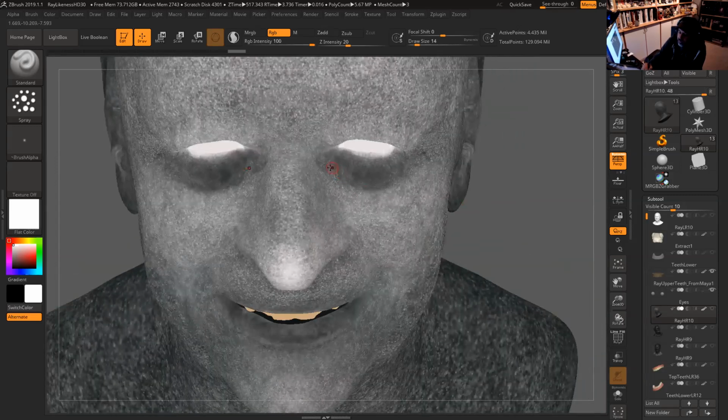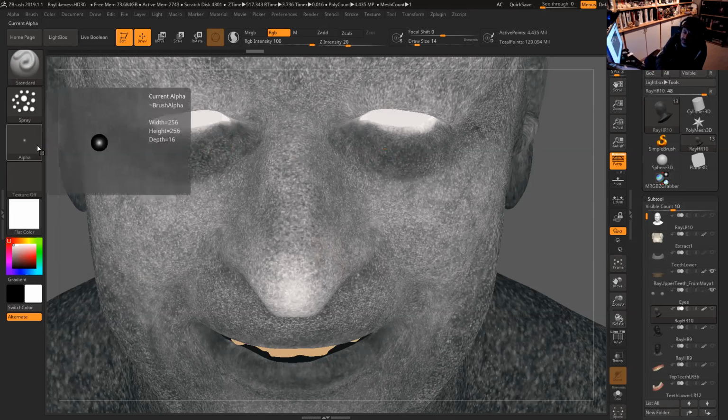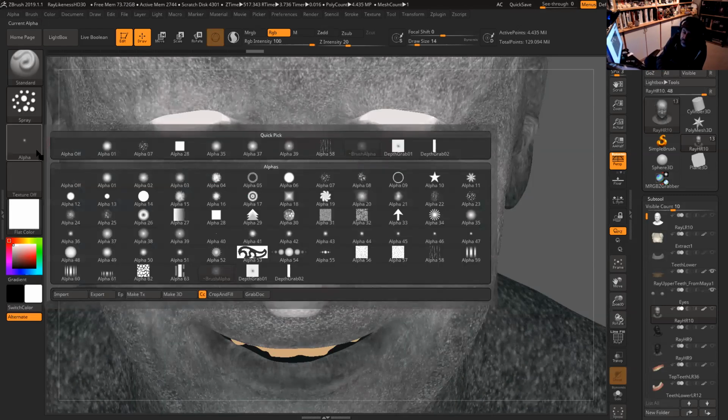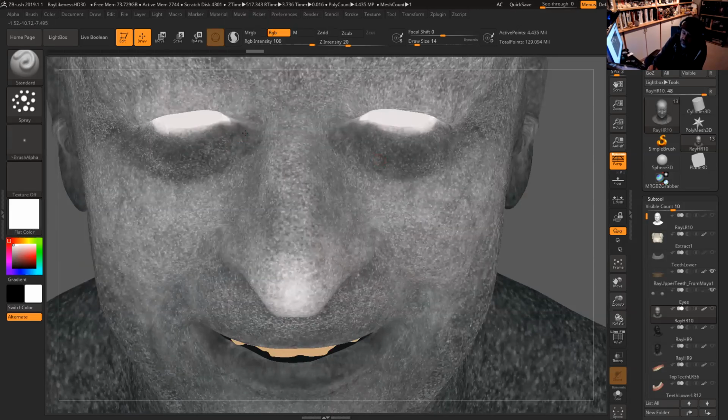If I want to do the eyes here, and I need a few little specks in there, that's basically what you get. With this little brush, I actually prefer this simple one, very sharp, over this one here. And working in circles like this, I can get a nicer result.